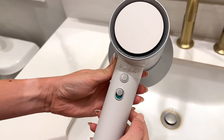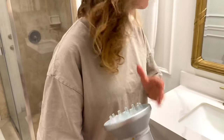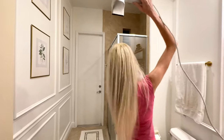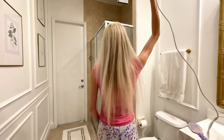This Zuby hairdryer is great for those with sensitive scalps and has a few drying options: care, fast, soft, and style. It came with several attachments like a diffuser that just pops right on. My daughter has naturally curly hair so she tested out the diffuser and her hair looked so beautiful. My hair is straight, so the styling concentrator is fantastic — it blows air in one direction, great for getting the style you want. Using this hairdryer has made my hair feel less brittle, healthier, and shinier, and it dries just as fast as a traditional hairdryer.